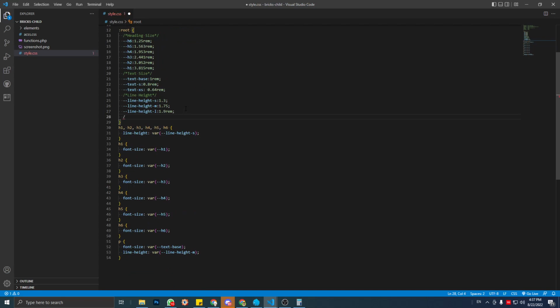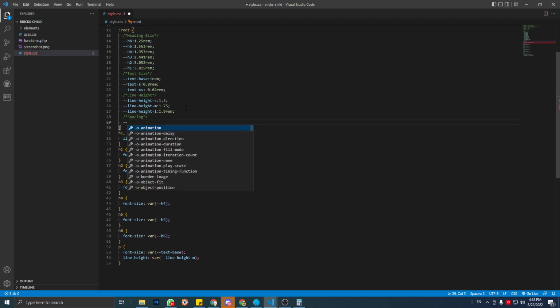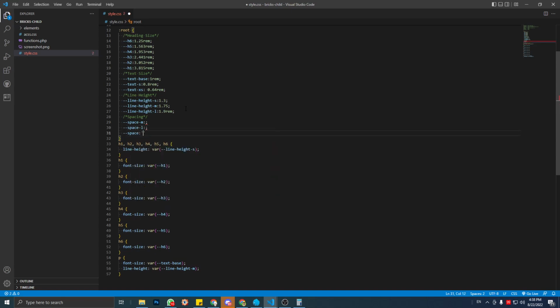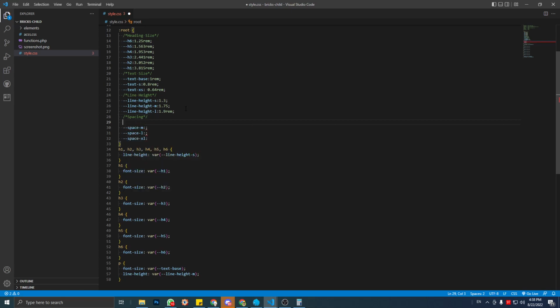Spacing, space m, space l, space xl, and space s.